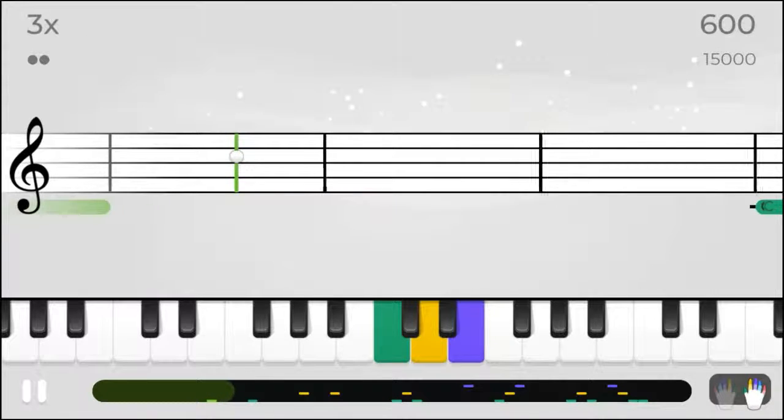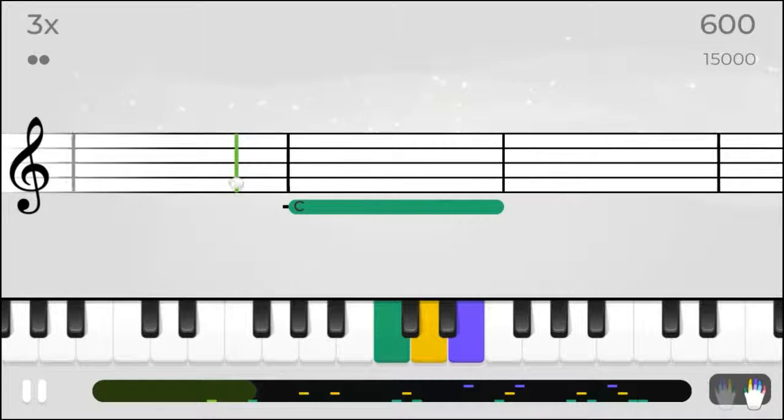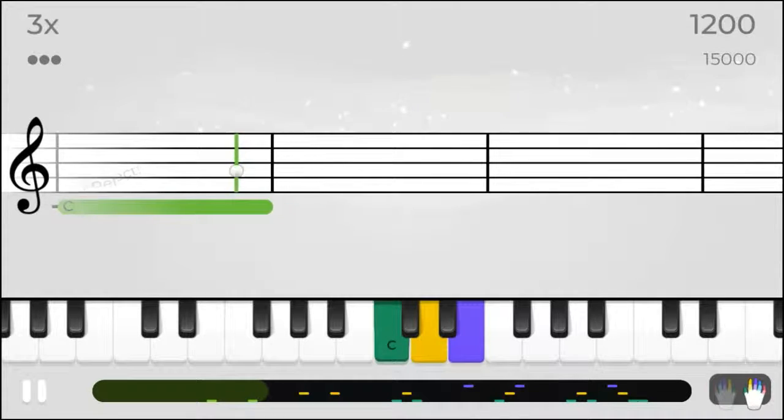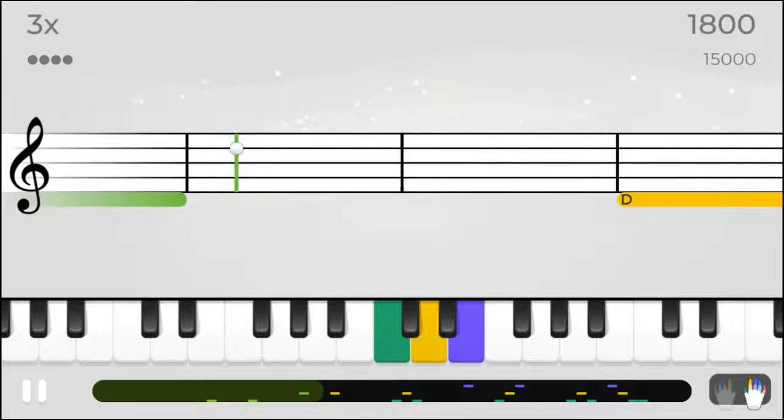Okay, let's do that again. When the ball touches the note. Alright, now let's play the next key, D. Again, watch the ball for the timing. Okay, here comes D again.